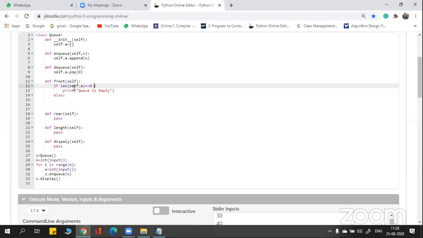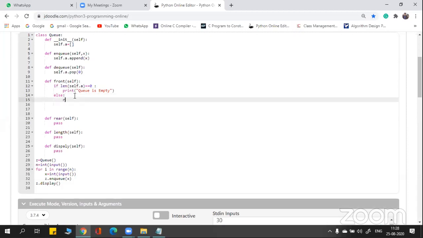So if length of self.a is equal to 0, then queue is empty. Else, I should return some value. If you want to return a value, we need to use return. What element should I return? As it is the list self.a, the first element, index 0. So return a of 0.